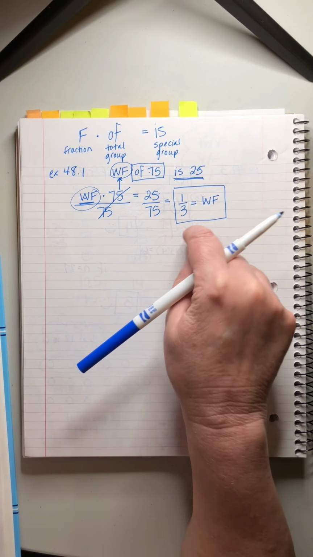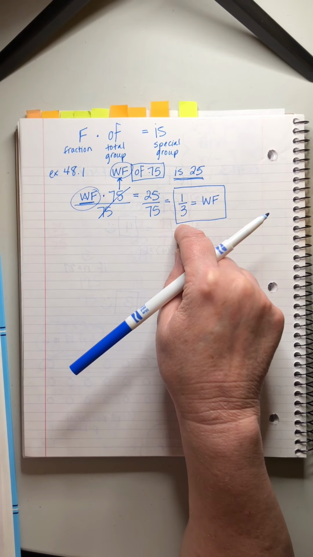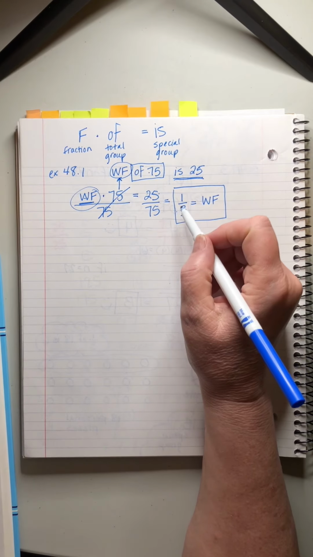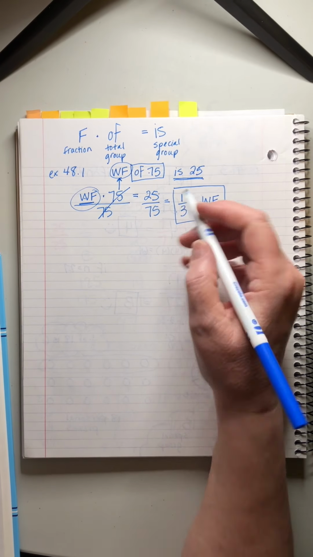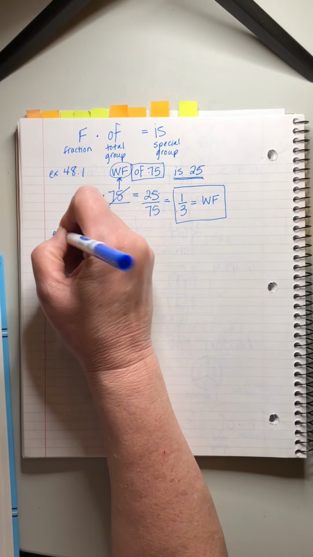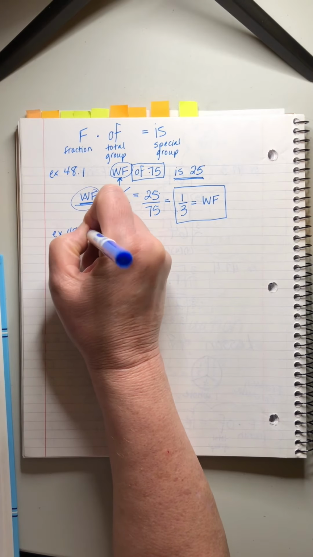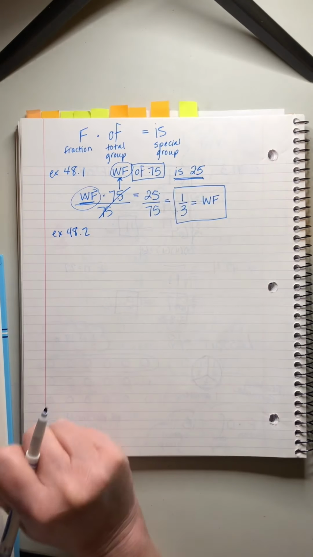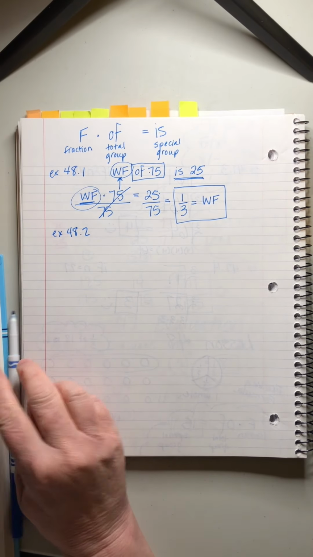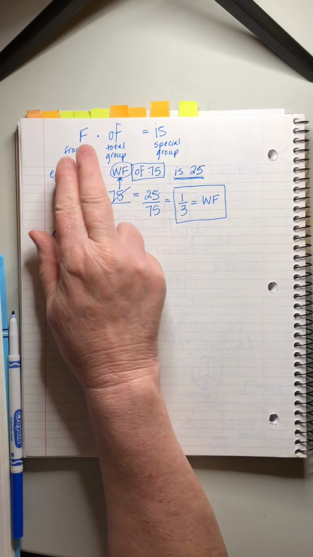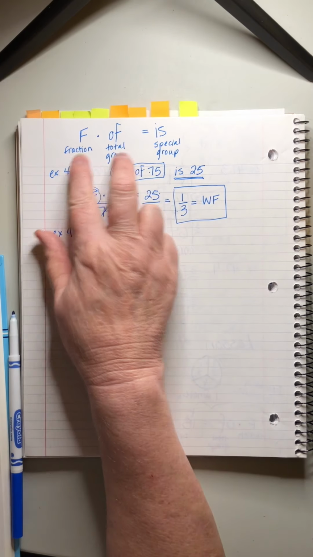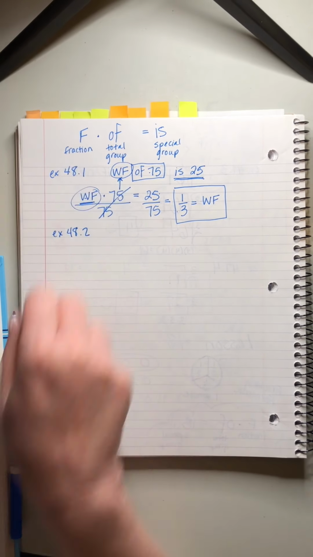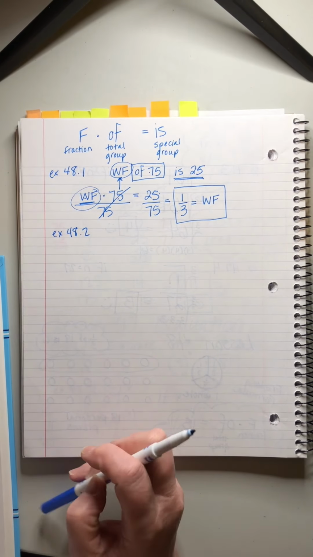And if you have a total of 4 kids in your family, you could say, oh, I'm getting way more than my share. I'm good with that. All right, so that's what this is really helpful for, is dividing up groups of things. Let's try another one. And let me make a point to you. We can see, based on the formula, there are 3 different places where we plug information in. What John does in these problems is he'll give us 2 of the 3, but he'll mix it up as to which one is missing. So in this first example, we were missing the fraction. Let's try another one and see what we're missing.